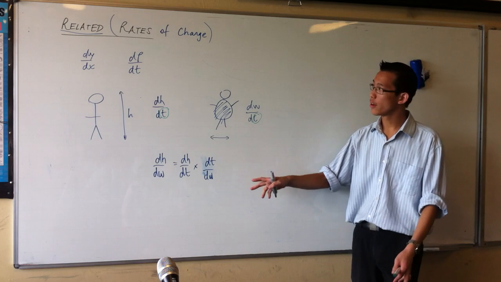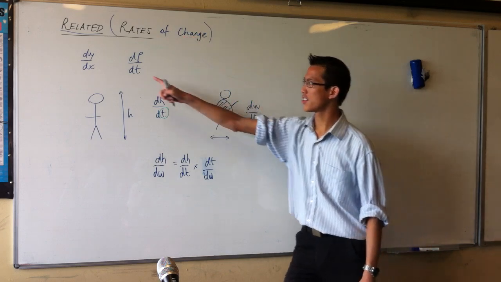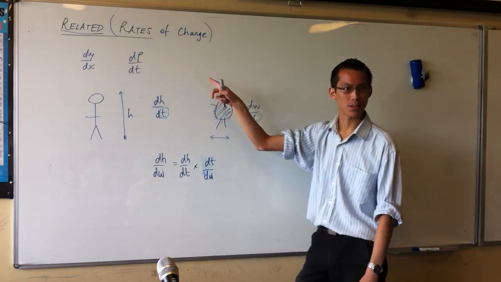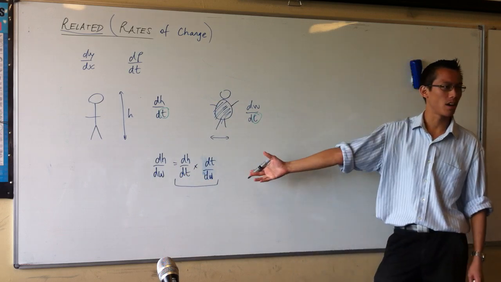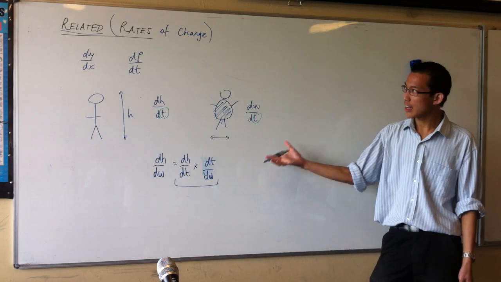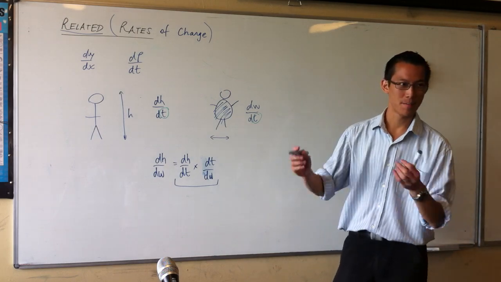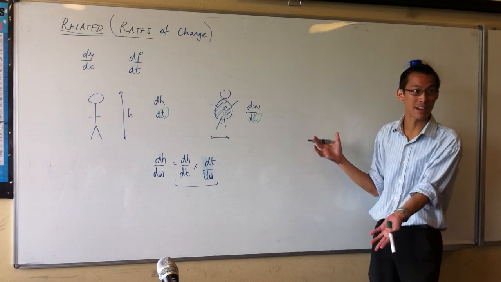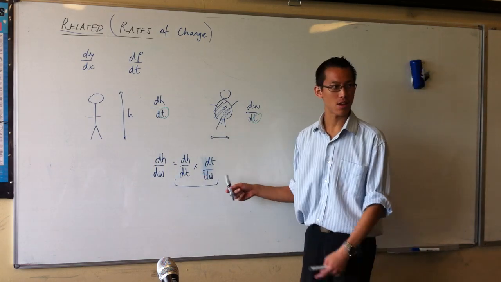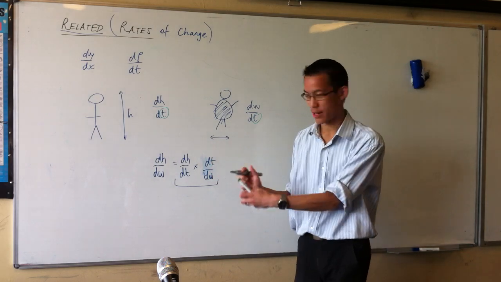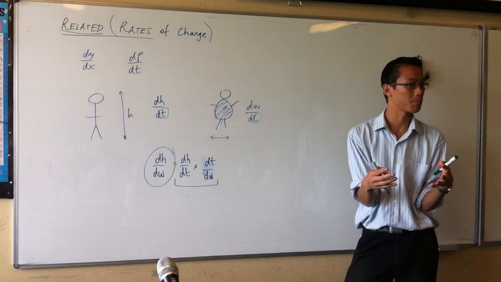So the key idea for related rates of change is not just that these things actually stand for values, but this, you learnt this has a name. This is called the chain rule. So the idea of related rates is that the chain rule isn't just some fancy mathematical operation that helps you differentiate and integrate stuff. That's nice. Chain rule means that there are different rates and they're related to each other, and you can come up with their relationship if you put them together in the right way.